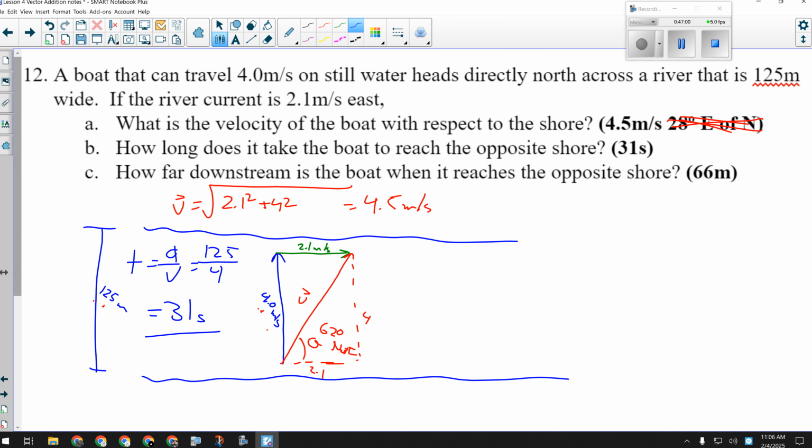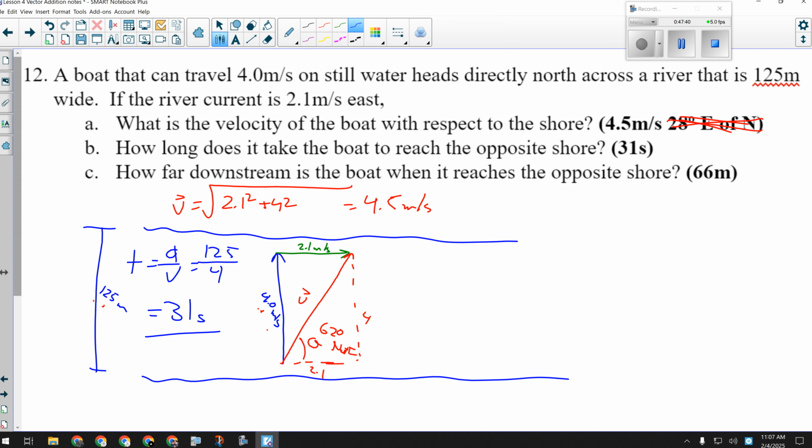If I use this number, which I calculated as the answer to B, for part C, you use your rounded value, okay? So if you calculated something as a final answer in part A or B, and you're using that final answer to calculate something in part C, it has to be already done. You have to use the number of significant digits you figured out for the previous part. Don't use the full value. You hold the full value in your calculator until you arrive at a final answer, okay? If you have to use that final answer to do a second part, you use the rounded value.